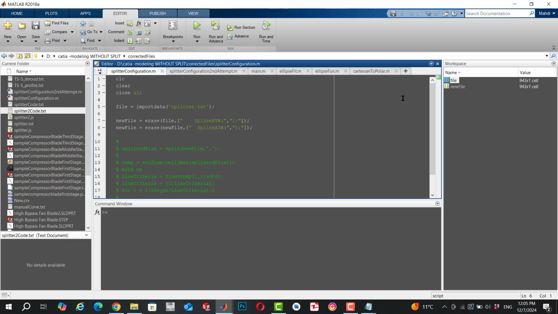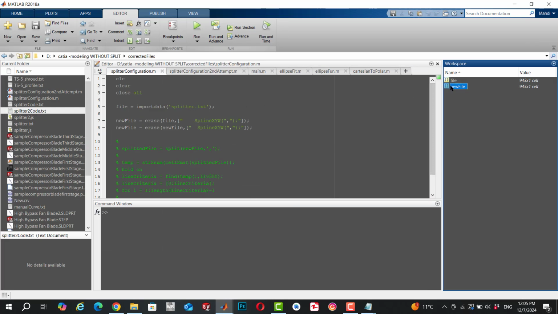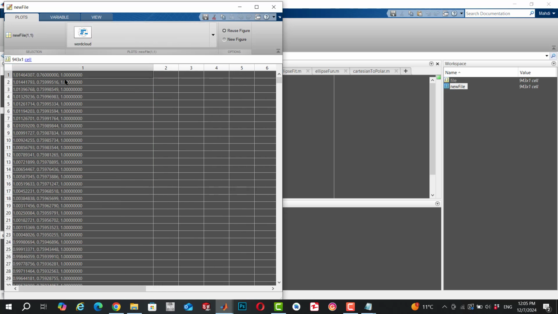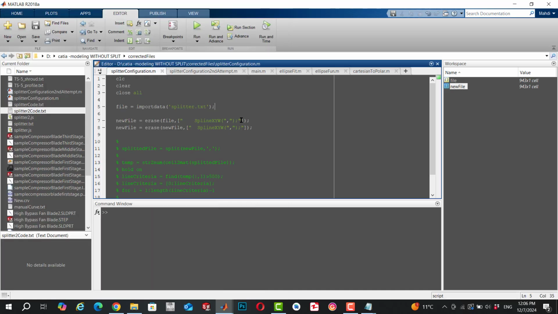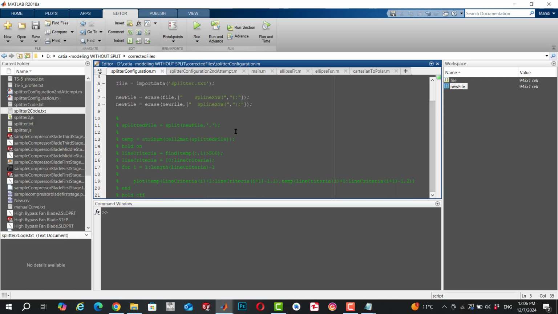Okay, run the program. You can see that the new file is much better, and there are just values with commas and spaces. In the next step, you should split the file into different values with commas.